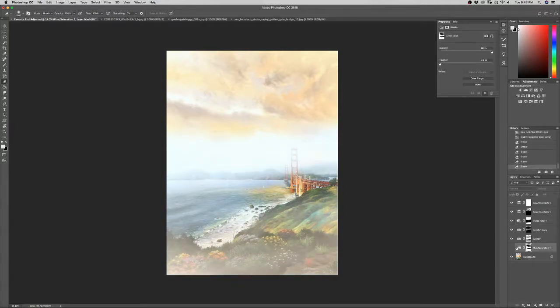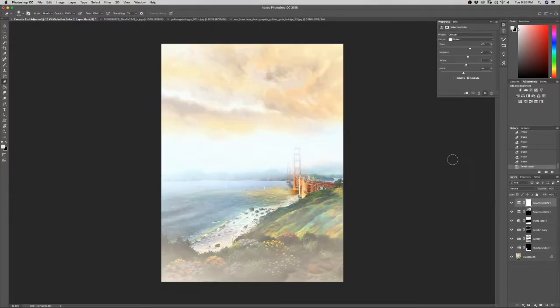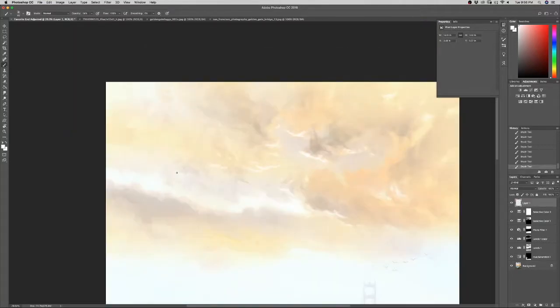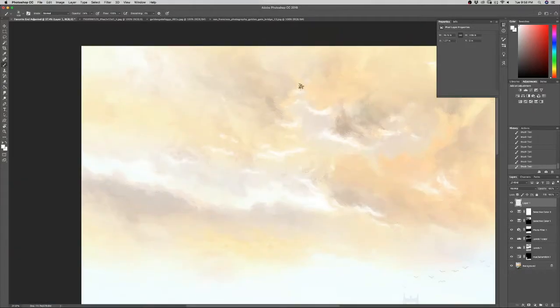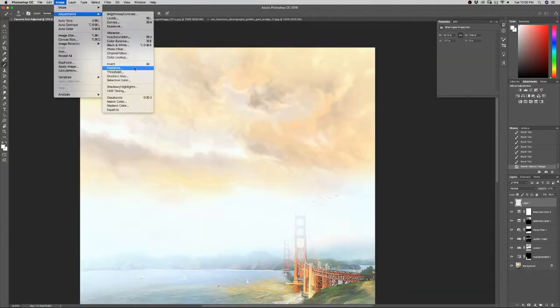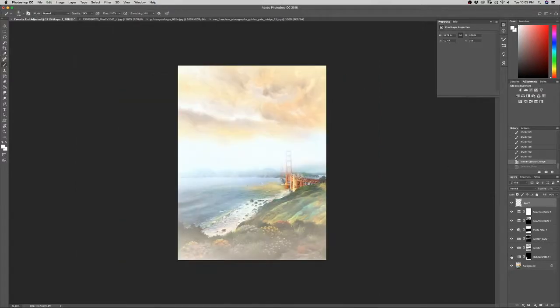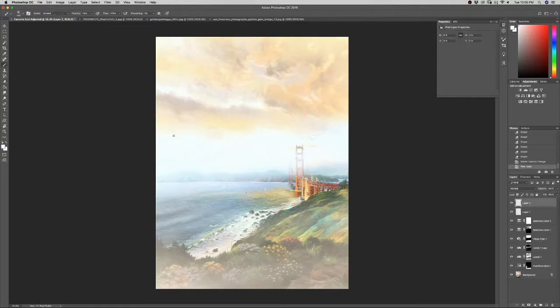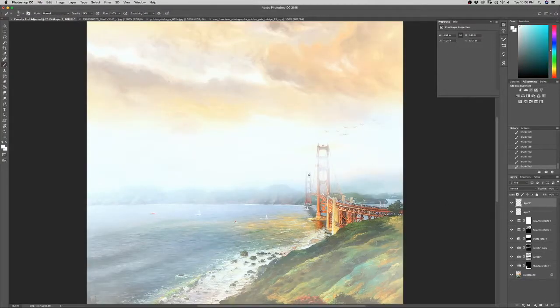I'm using photo filters to try and get a feel of color, selective color as well, and hue saturation to desaturate the color in certain areas. I have decided that I like to play off a little bit of the warm against cools to help give a certain look. I'm painting a white edge to the clouds to help with some of the form loss. The flashing on and off that you're seeing is because I turn things on, turn things off to try to see how they look and feel as I work subtly to bring about changes.